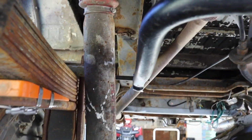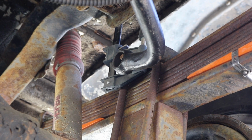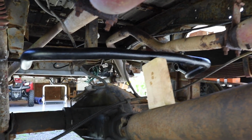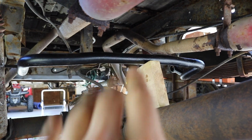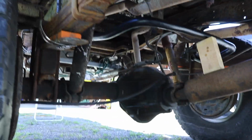And you see I had to kick it towards the driver's side to clear that shock. Then on the passenger side I have it just pretty much right up against the U-bolt top pads there. That's where I'm thinking about having this mocked up, and then obviously clearing the drive shaft so when the suspension compresses, the drive shaft won't hit the sway bar, but it has to stay below the exhaust, and there's all sorts of stuff. So I'm just mocking this up right now.